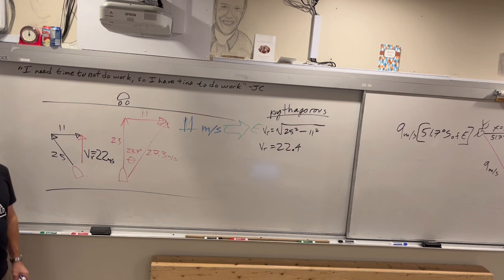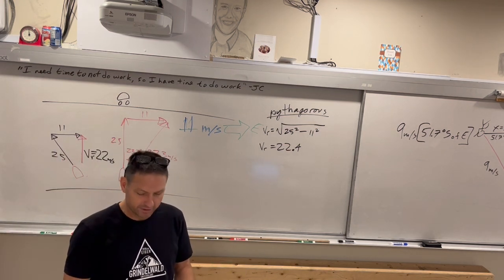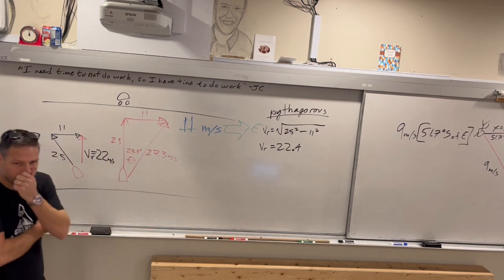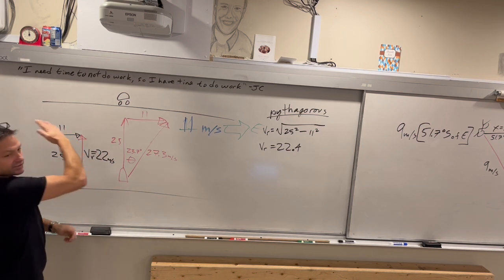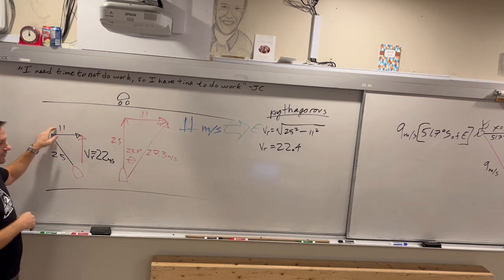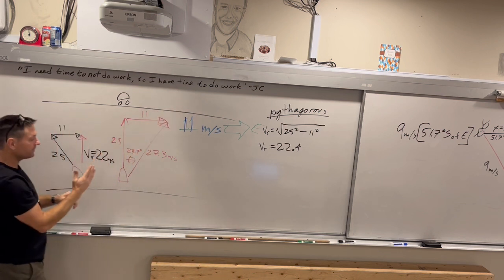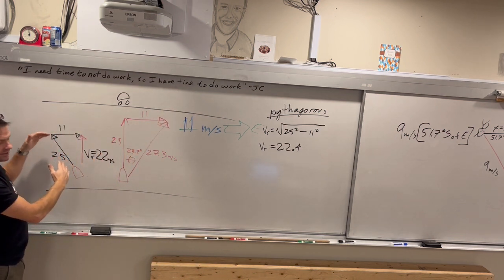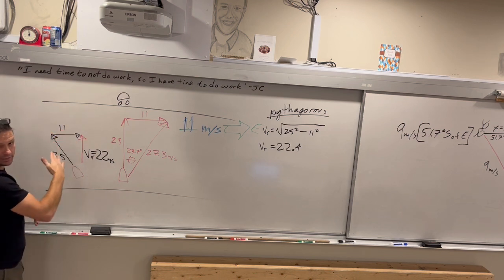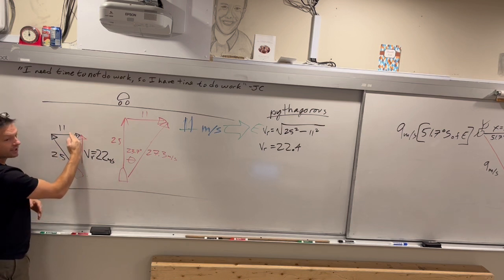Now, that's less than 25. If the boat can go 25, wouldn't you move across the river at 25? No. Why not? You're working against the river now, right? Before, if you just point straight across, the river is adding velocity to you. But if you point against the river, it's working against you, and you're going to move slower across the river. You're going to keep your boat pointed this way, but you're going to move straight across.